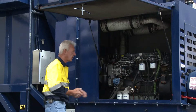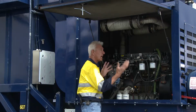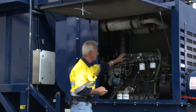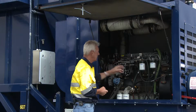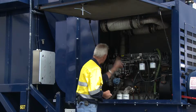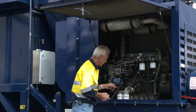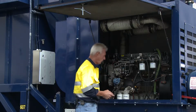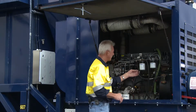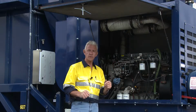So the engine itself, do I need this open while I'm running the machine? Absolutely not. Open the cage, have a look, make sure that there are no leaks. So we check for diesel leaks, filter leaks, we check our oil during the course of the day, and of course we check the water in the radiator to make sure that that's appropriate for the day. It gives you the opportunity with the lid open to check for hose leaks, anything that's chafed during the course of the day. If there is a problem, easily rectified yourself, it's all good.